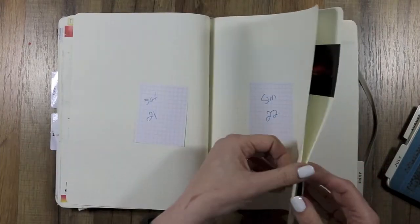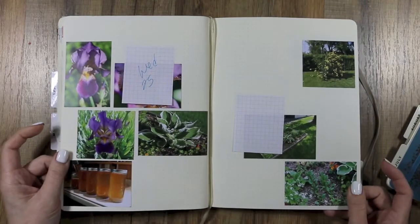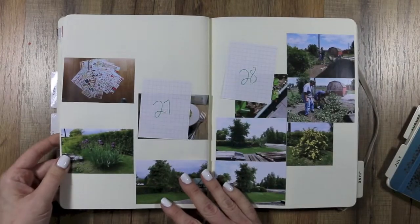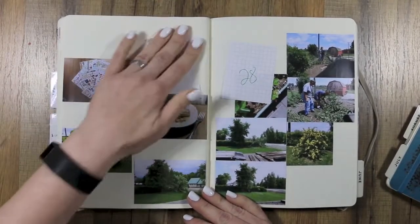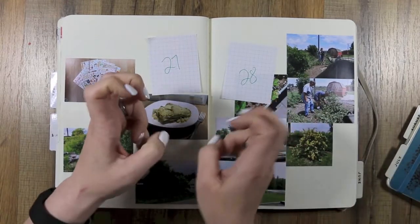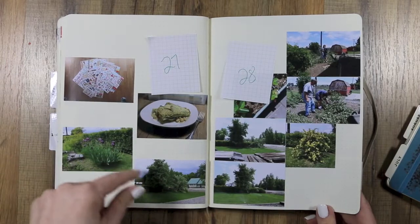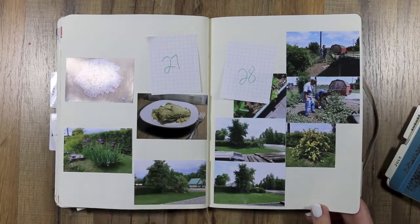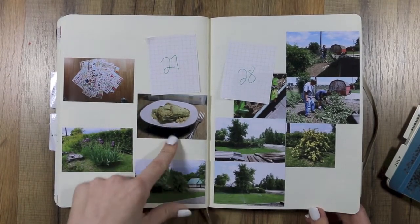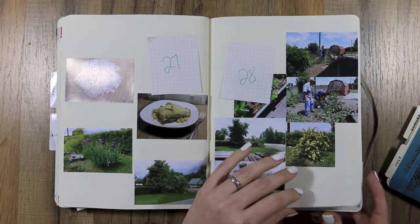End of the month kind of looks sparse — at least I got the pictures taken. The rosebush and irises were blooming. More stickers. I made scalloped potatoes — I haven't made them in 20 years because they're bad for you, but they're not bad for us anymore. They ended up being green because I put layers of spinach in it, and cutting the potatoes on the mandolin super thin turned them all green looking, but they were delicious.